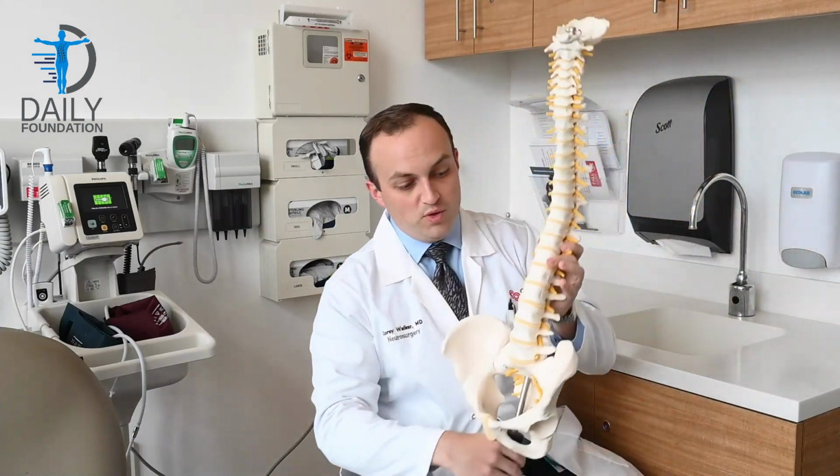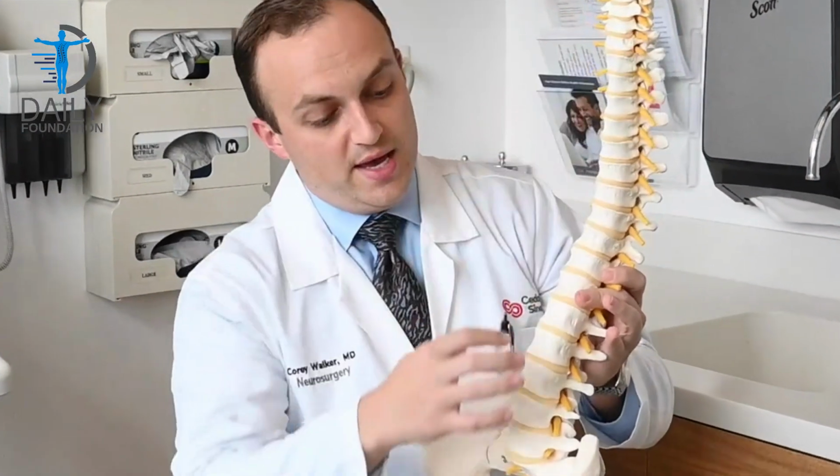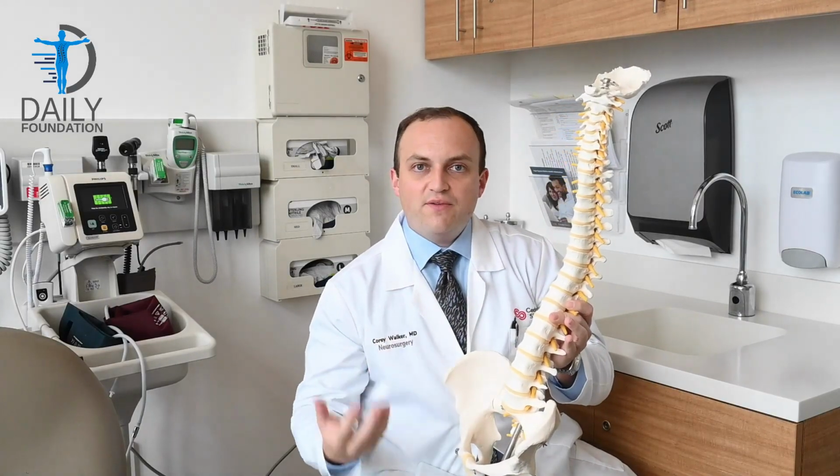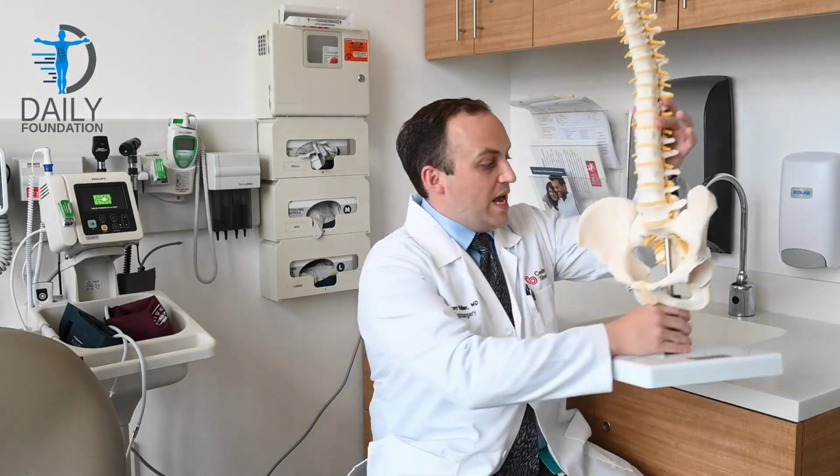Oftentimes, we can have a problem with the discs in both the neck and the low back, even in the thoracic spine in the middle of the spine, and we have to replace the disc itself. This can happen in symptoms where the disc has collapsed completely and there's problems with the ability of the spine to resist compression. And when we stand up and load and do our activities, pain can cause those symptoms to worsen. In younger patients and patients that we hope to preserve their mobility, we'll consider doing what's called a disc replacement. Total disc replacement, or arthroplasty, allows patients to preserve motion.